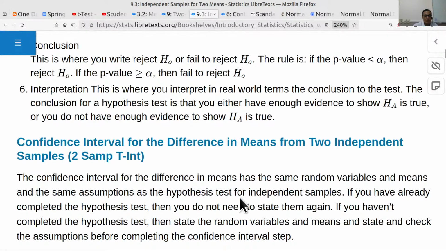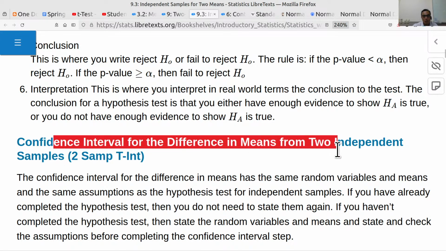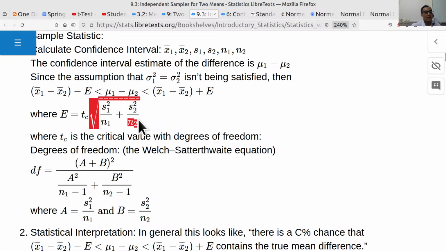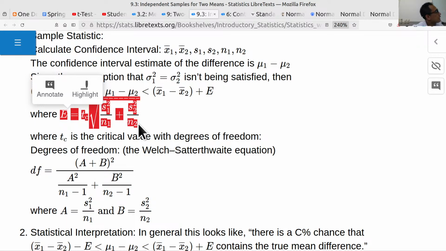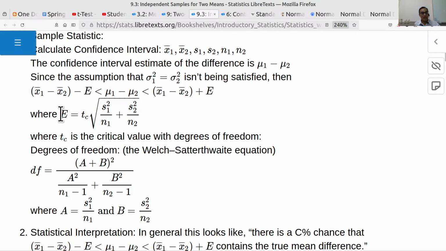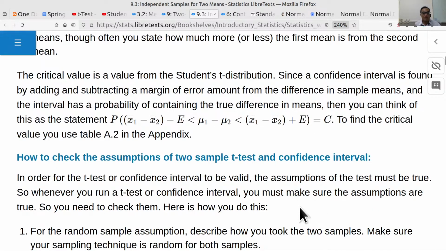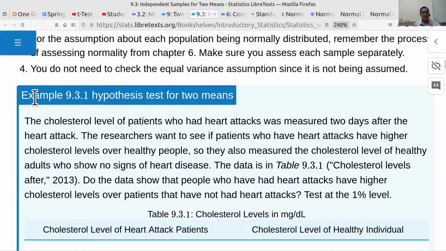Okay, then the second concept is the confidence interval of the difference in means from 2 independent samples. Okay, I will skip this part. And this equation is really ugly. If we have a chance, close to the end of the semester, I will tell you how to do this. But again, the concept is not easy. The calculation by the online application is super easy. And the formulas are very ugly. You don't need to do that. And we just test the examples with our software. Okay.